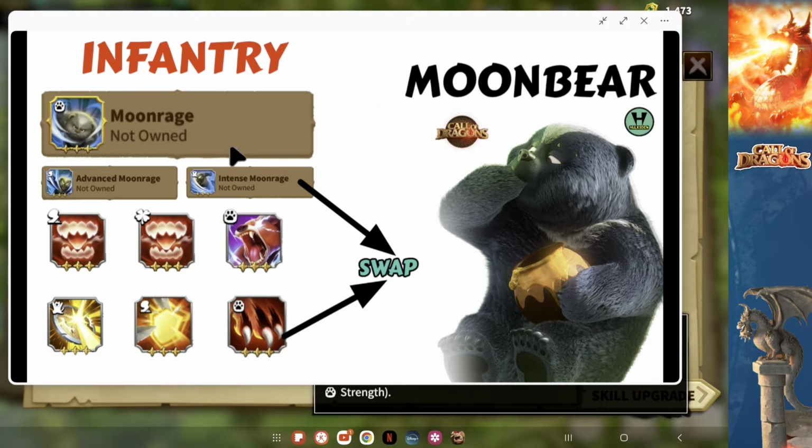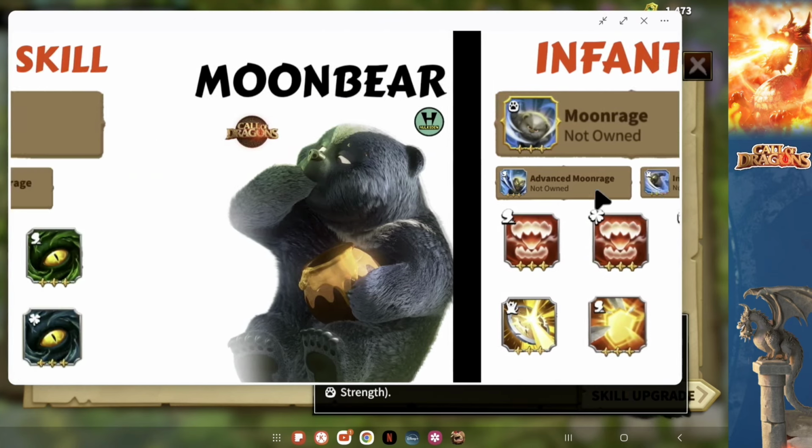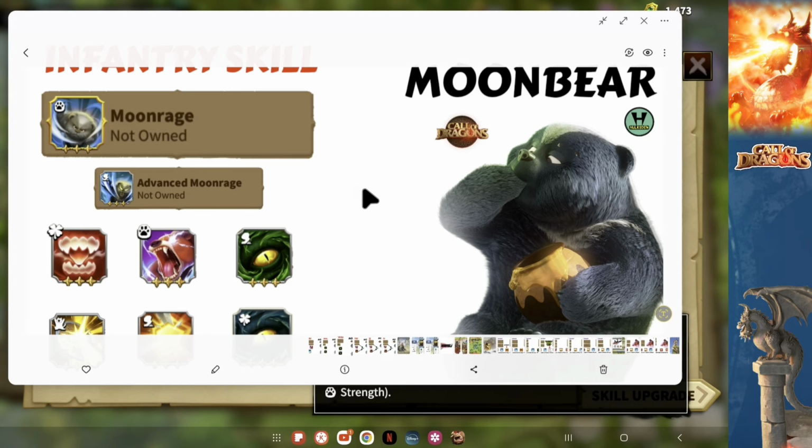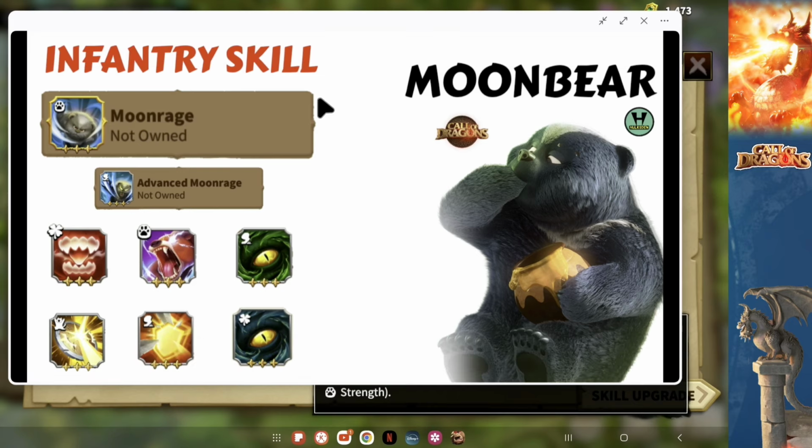Infantry, you remove the intense moon rage. So let's check out the next build. The next build of the pet is going to be Infantry Skill. This is a build that you can use on Mogro and Goresh, because they are going to be doing a lot of skill damage. It's going to be insane.